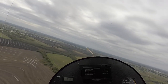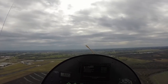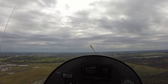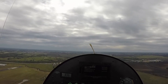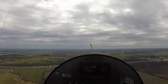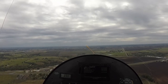Taylor traffic, the E58158 is approximately 10 miles south at 2,500 feet flying the upwind for runway 35 Taylor. Taylor traffic, experimental gyro 75 Romeo Delta is left downwind 35, touch and go, Taylor. Further traffic, 347 Kilo, turning final for 35. Taylor traffic, Victor Kilo, left crosswind. Alright, that doesn't sound like that one at all. He said he was departing out to the west.